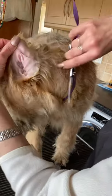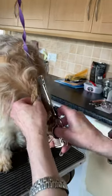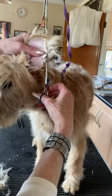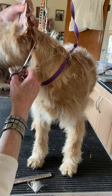So one ear inside, cleaned of the hair. And there is the black rim. Very visible. You then pick up your scissors. You hold the ear. You groom the hair downwards. You pick up the ear. This side, yep. And you trim to the edge of that brown. This way you will never cut the puppy's ears.